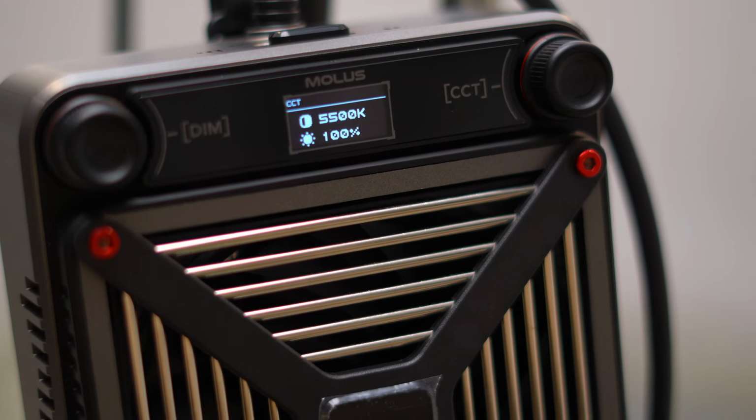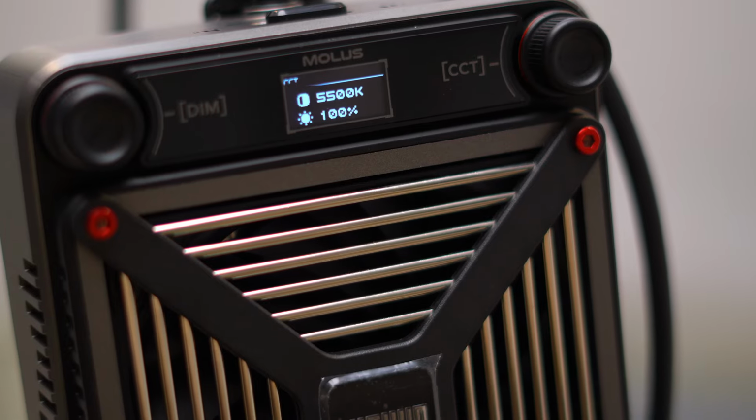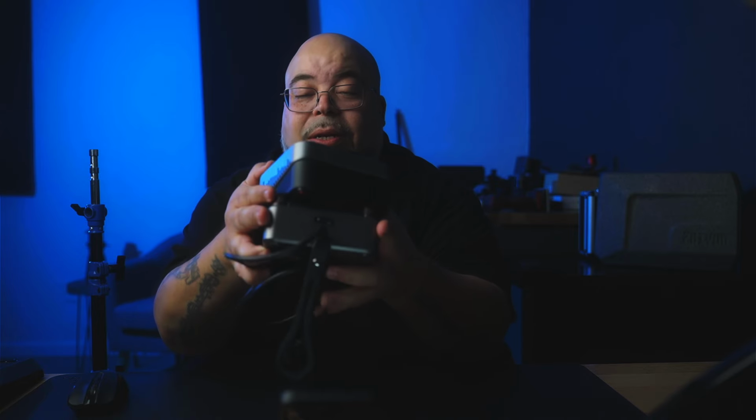Just that simple, love it. You know what I mean? One knob is to control your dimming and one knob is to control your CCT values. There you go, right here, this is it. This is it right here. I mean, come on, man.